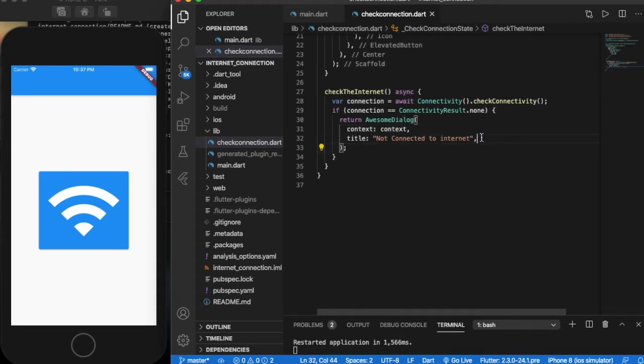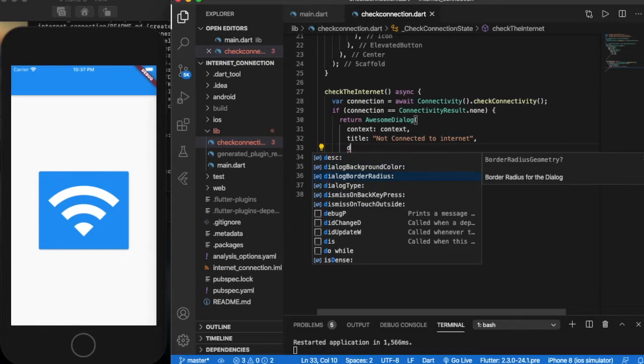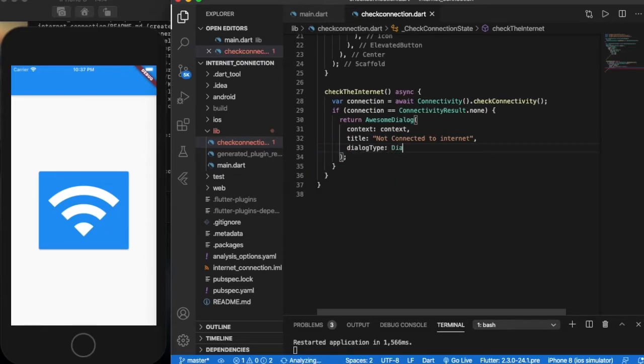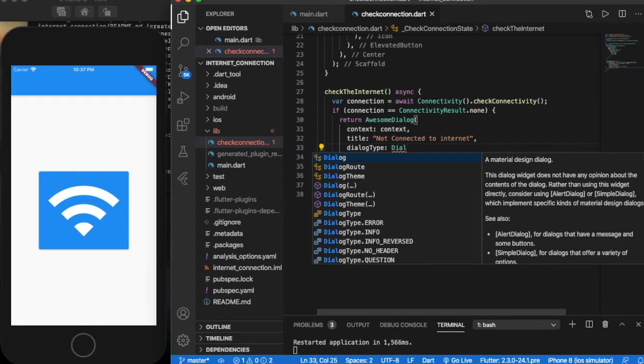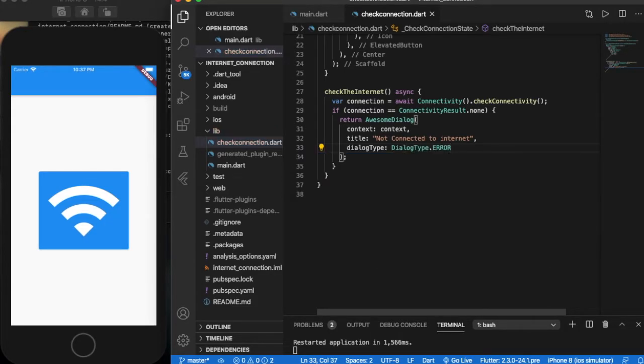Okay, dialog type dot error. Yes, the dialog type dot error as there is no internet connection. And then animation type, I think anim type, yes, anim type dot top slide. Okay, dot show.